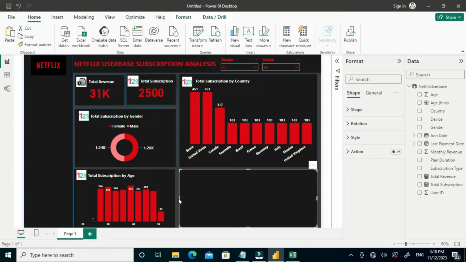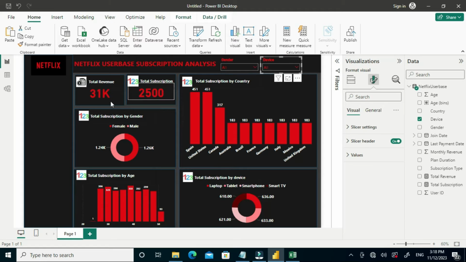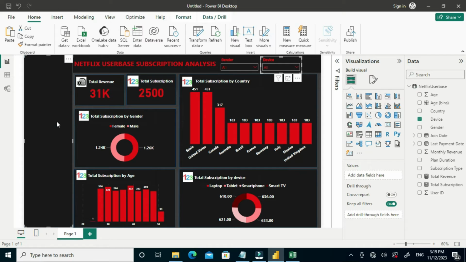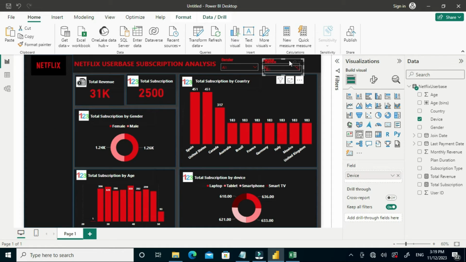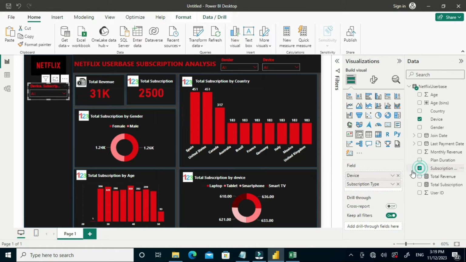Then I also want to create another filter for subscription type. So I'll make a copy of it, paste it here, and choose, instead of device, I will choose subscription plan.